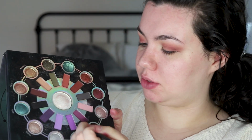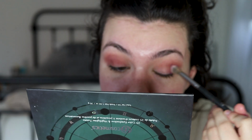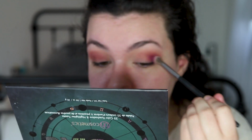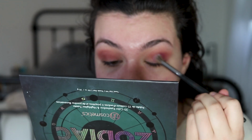And now I'm taking a BH Studio Pro number 5 and going into the matte Leo shade, which is this cute dark-ish burgundy color. And this is going more concentrated in the outer corner, and we're going to take it into the crease a little bit, but really no farther than the center of the eyes. So we're getting a cute purple outer corner here.